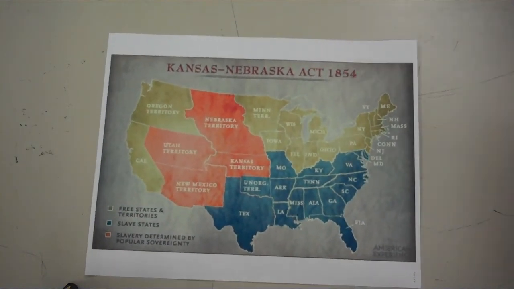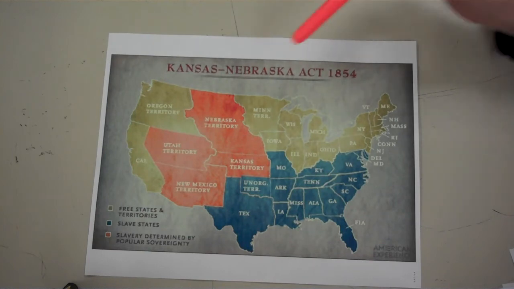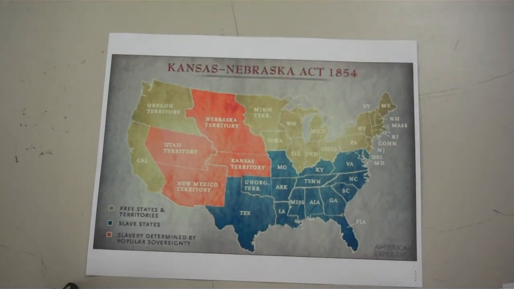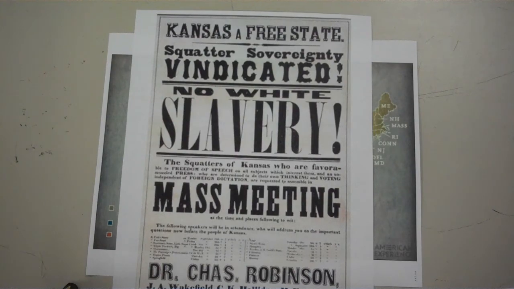Number 4: The Kansas-Nebraska Act. While the Fugitive Slave Act and Uncle Tom's Cabin heightened conflicts between the North and South, the issue of slavery in territories brought bloodshed to the West. In 1854, Senator Stephen A. Douglas of Illinois drafted a bill to organize territorial governments for Nebraska Territory. He proposed dividing it into two territories — Nebraska and Kansas — and in order to gain southern support, he suggested that the decision on slavery be settled by popular sovereignty. The southerners supported the act, but it angered many Northerners. The bill was passed, and it quickly led to a bloody battle in Kansas.